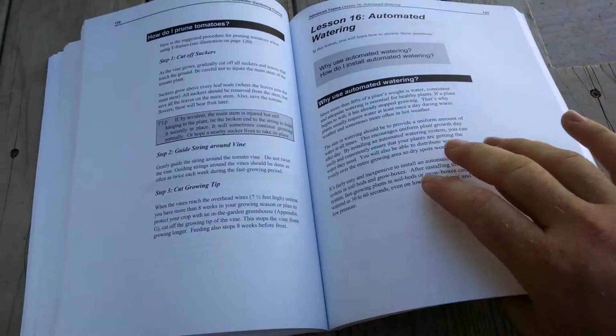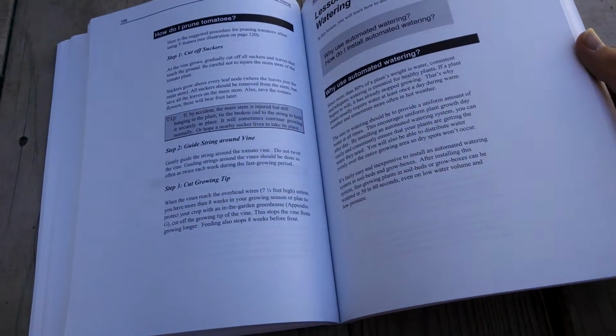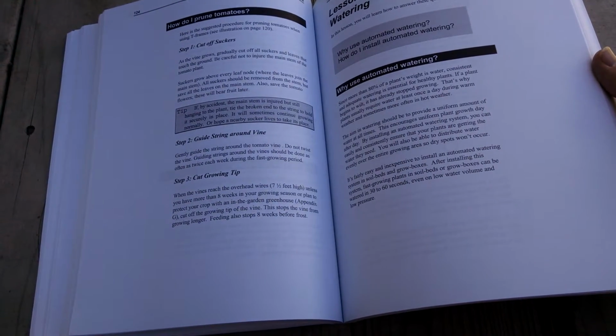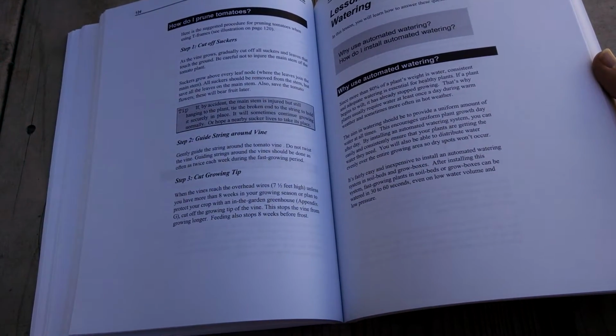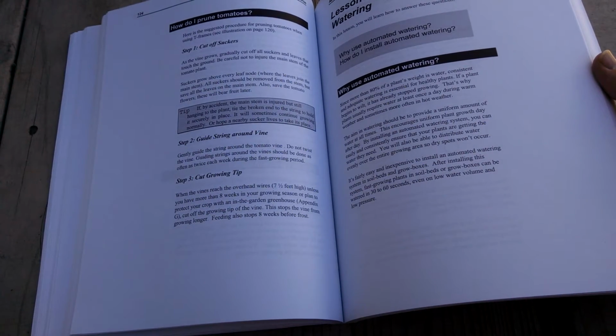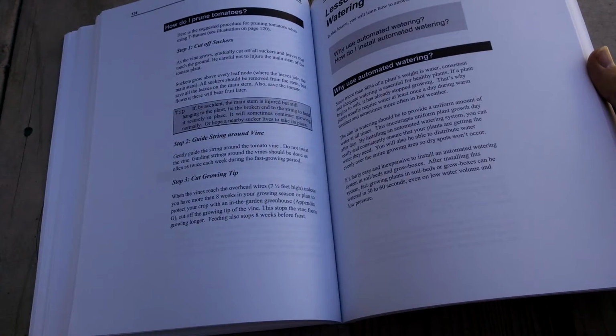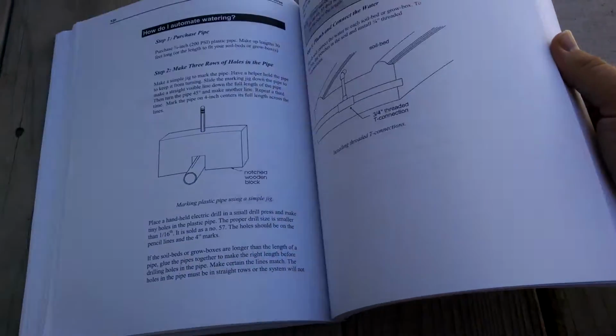Automated watering. That's what I would do. How to prune tomatoes. Cut off suckers, step 1. Step 2, guide straying around vine. Step 3, cut growing tips. Kind of walk you through each little step there.